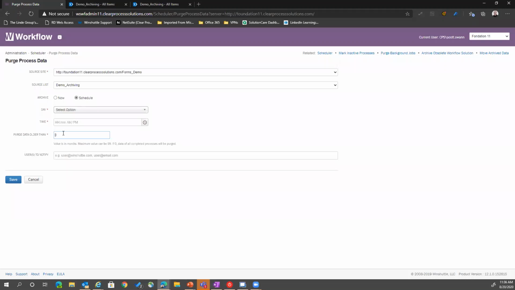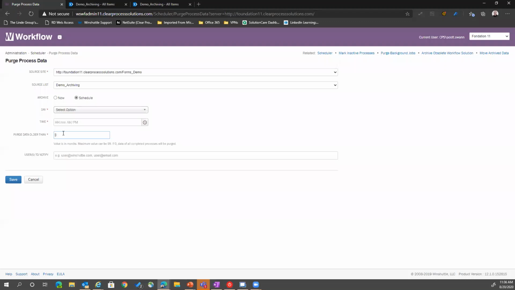So you wouldn't do 30, because that's going to be way too far back that you're purging older than. So you have to kind of be conscious of what this is. And if you did a date range, you have to really translate that into what you want to actually purge, if you want to try to keep it close to the same as your archive. As you can see, it's a little difficult here, so you've got to think about this one a little bit if you're doing purge process data along the way.